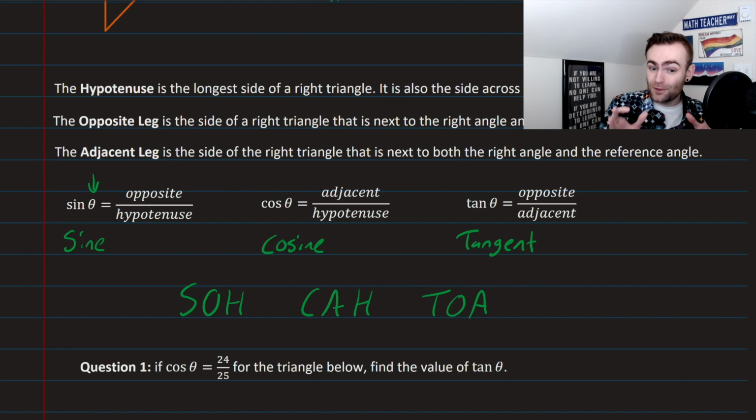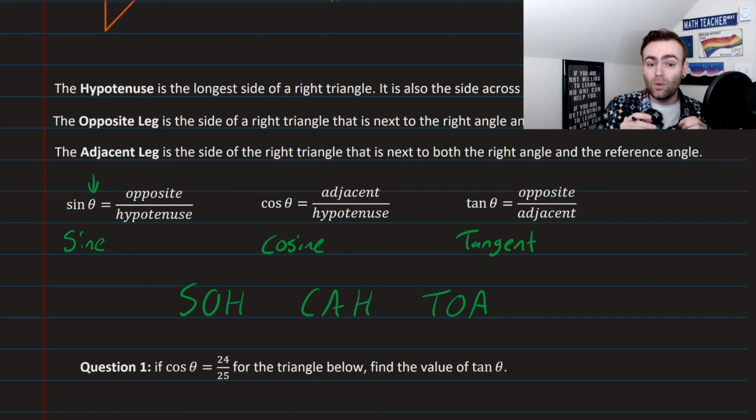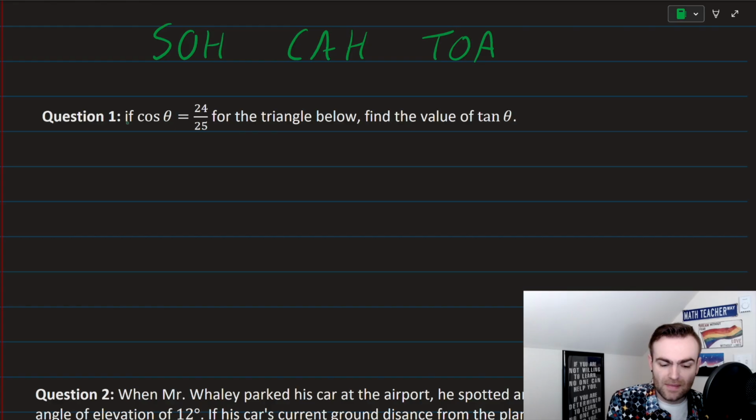Now, depending on how far you want to go in your mathematical career, you have to have this memorized. And I would recommend, especially if you're doing a standardized test or you're planning on going into pre-calculus, calculus, that kind of thing, you have these encoded in your brain. Whether you remember them just as they are, as these ratios, as written, or as SOHCAHTOA, as long as it's down, that's all that matters, but it's gotta be in there. So let's take this and solve some problems with it.